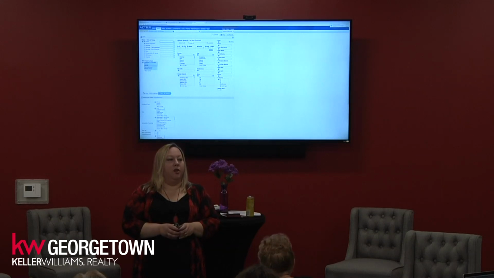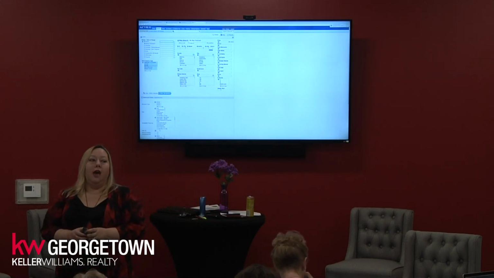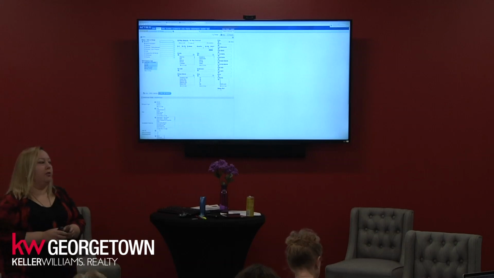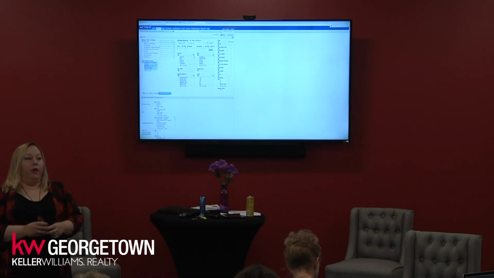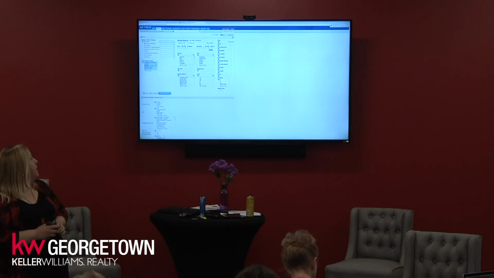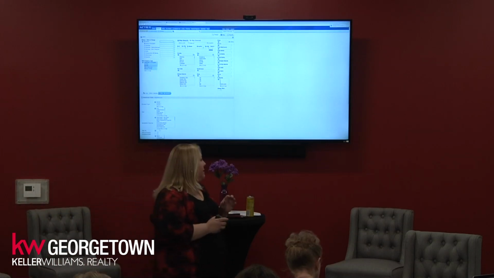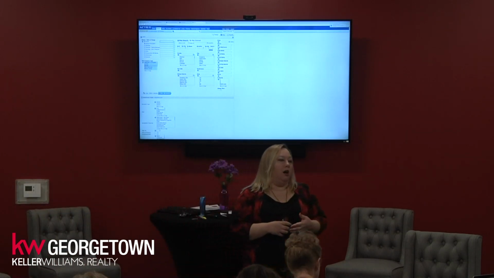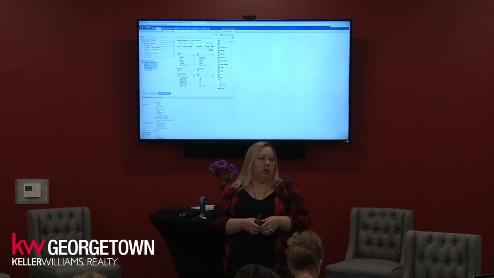Okay, awesome. For those of you who came in a little later, make sure that you get onto your MLS. It doesn't matter whether it's Actris or CTX MLS. Either will work. They're both very similar because they have the same running background, even though they may look a bit different. Today we're going to go step by step on how to do a market analysis and what search terms you're going to use.